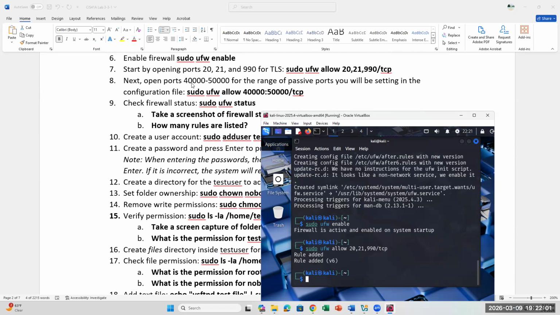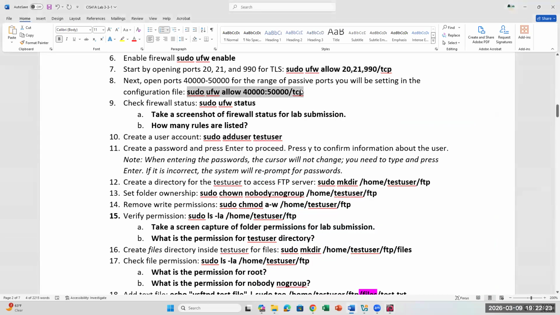You have many systems that are going to access your FTP. So what we're going to do is use passive ports. We're going to allow the 40,000 to 50,000 range, right, for connectivity. So these are additional doors and windows that we're going to use. So we're going to copy this.